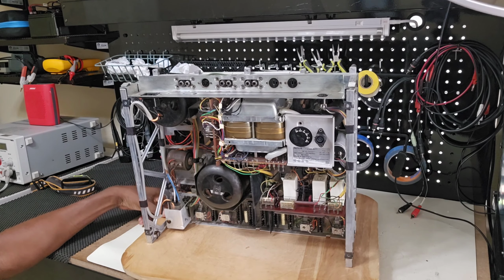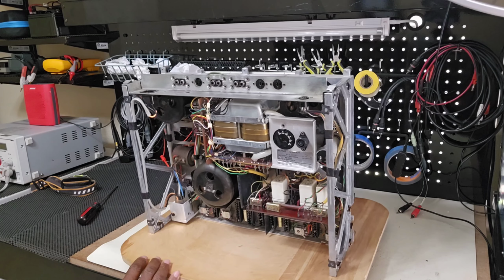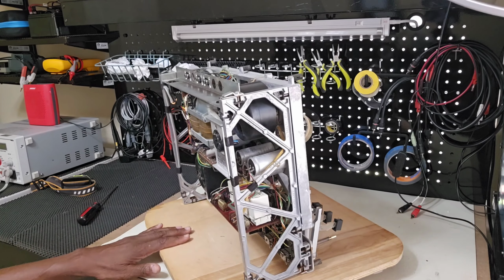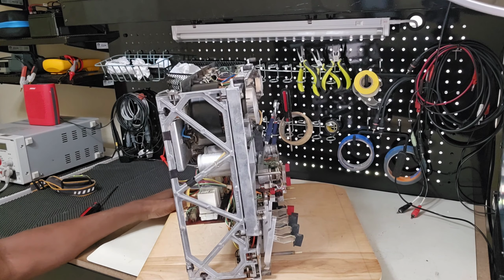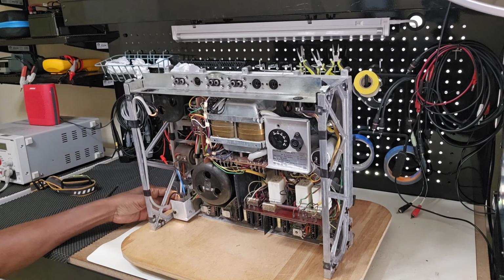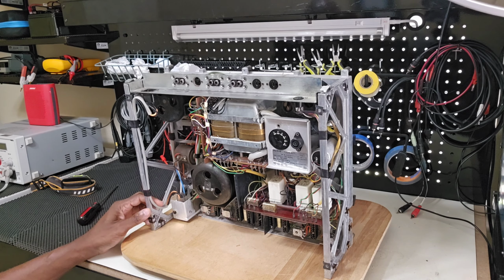Then I'm going to go through and test all the power caps, the motor run caps. I'm going to test all of them to make sure they're within specs. And what surprises me is that these caps are holding up, the motor run caps. Not a sign of leakage there at all. I was very surprised because this thing is very old, and it's the original owner. He bought it in Germany, 67 or 77, I don't remember exactly which year it was, but he bought it brand new in Germany, he told me. So that's what I'm going to be doing.